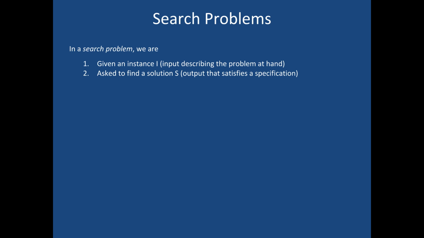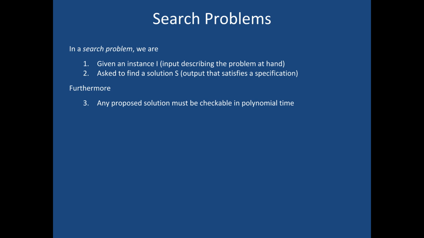So you might be told, here's a graph, find a Hamiltonian cycle. And the specification is a description of what a Hamiltonian cycle is. And furthermore, any proposed solution must be checkable in polynomial time. We can create really, really hard search problems such that even if you could solve it, I wouldn't be able to convince myself quickly that you had given me a solution. So we want these problems to be at least easy enough so that if you were to guess at a solution, there's a fast way to verify whether or not it is a solution.